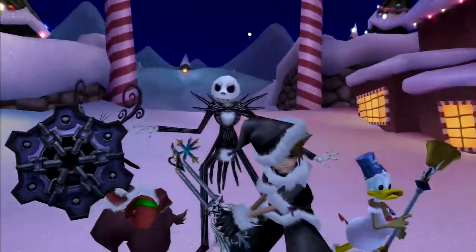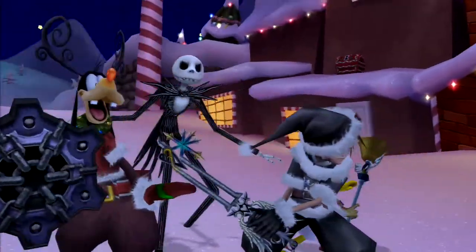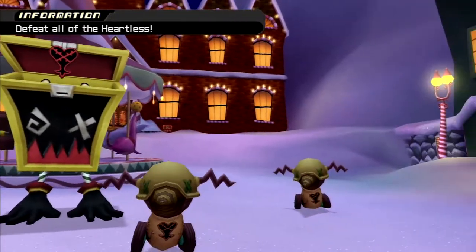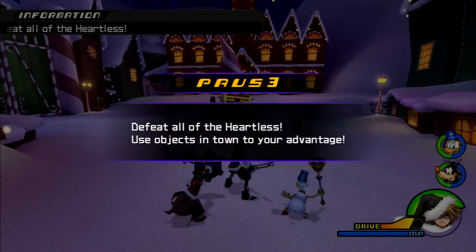Uh-oh. Here too? On guard, loyal bodyguards. We have new enemies in this battle. Annoying toy soldiers. Those jack-in-the-box Heartless. Defeat all of the Heartless.